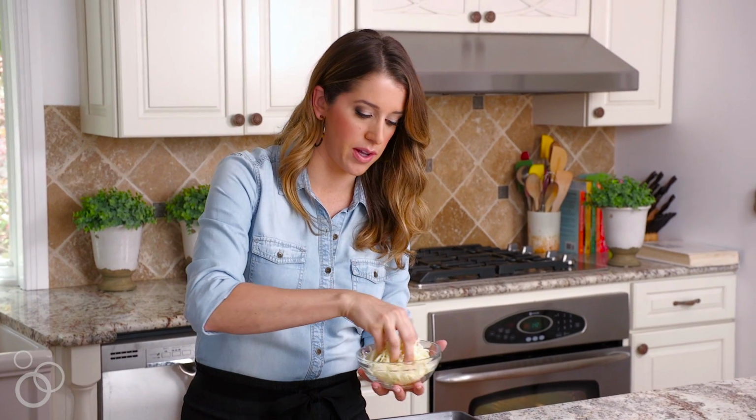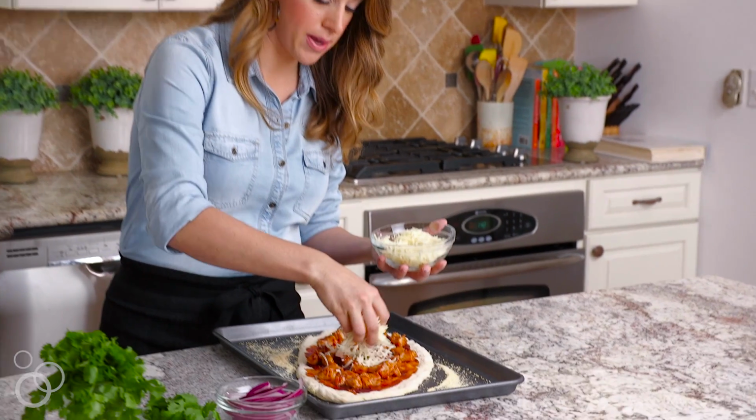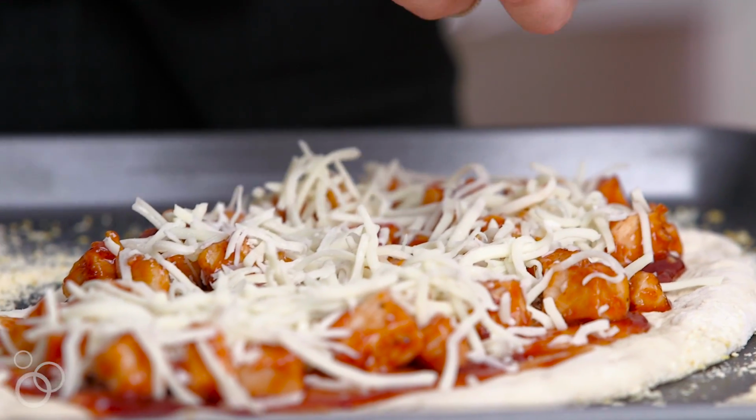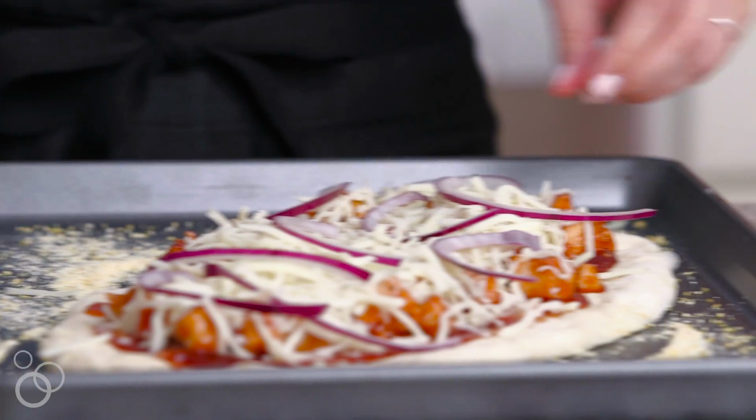Now, of course, we can't have a pizza without cheese. So I've just got some shredded mozzarella. You could also use fresh mozzarella. I'm gonna get a good amount of cheese on top here. And then our last ingredient is totally optional because I know onions on pizza is kind of controversial. So I love it on barbecue chicken pizza. I've just got some thinly sliced red onions. I'm gonna arrange on top here.